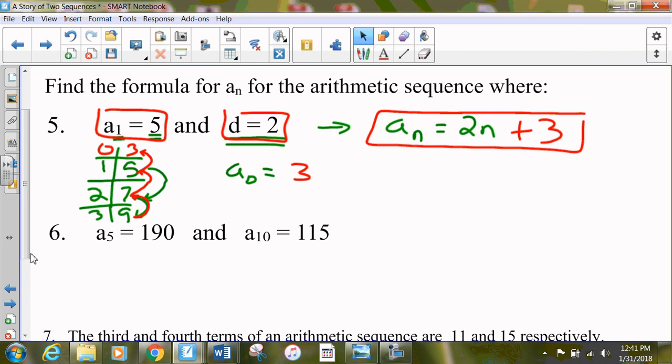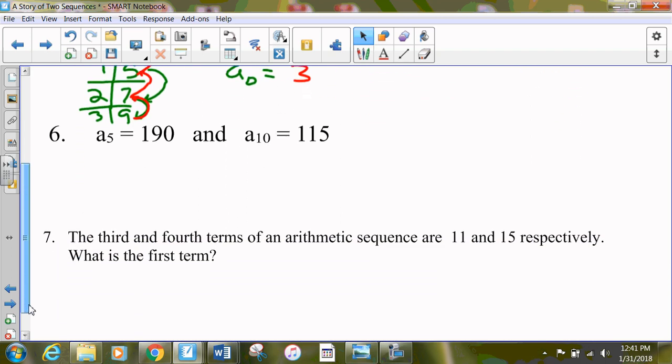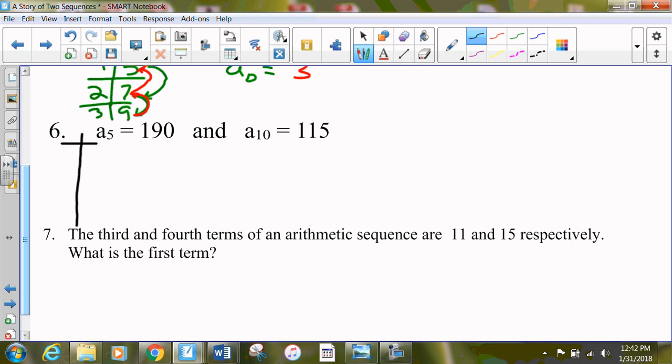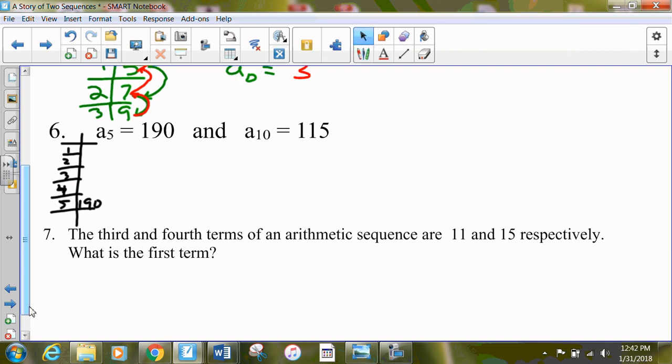All right, let's look at the next one. Okay, this one we're given 2 pieces of information and asked once again to find our nth term definition. We could do it using a table, and that would take a long time, but I'm going to do that real quickly so that at least you have this idea in your head that you can always turn to tables. All right, if I'm looking at the 5th term, so let's put 1, 2, 3, 4. I'm going to run out of room, aren't I? The 5th term is 190. Okay, bad idea, Miss Sophie. Let me go ahead and move over here where I have room.